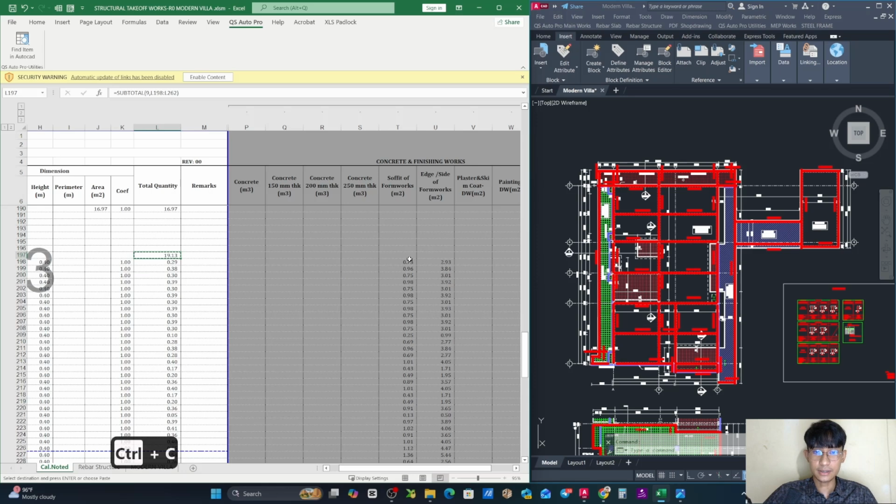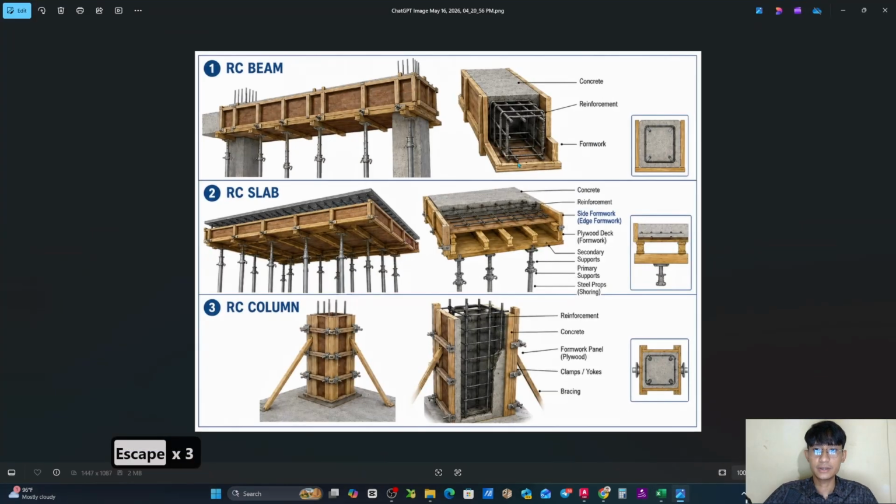As I mentioned at the start of the lesson, there are two types of formwork. Let me go back to it. So first is the horizontal below the beam, and also another one is each side. So there are two types of it. So if the beam is on ground floor, we don't need the horizontal one, the bottom of the beam, because the beam is sitting on the soil.